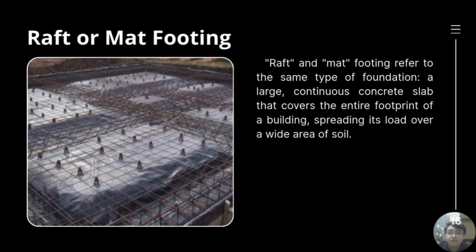Raft and mat footing refer to the same type of foundation, a large continuous concrete slab that covers the entire footprint of a building, spreading its load over a wide area of soil. So, raft or mat footing distributes loads across a large area, and it is ideal for poor or loose soils.